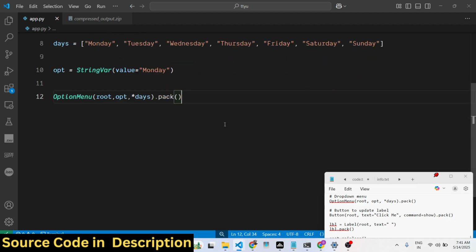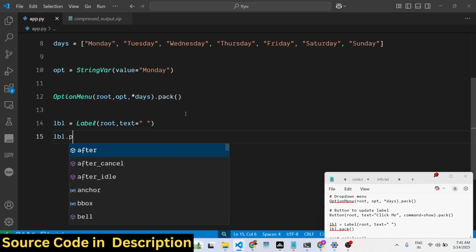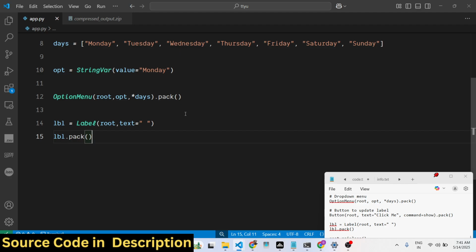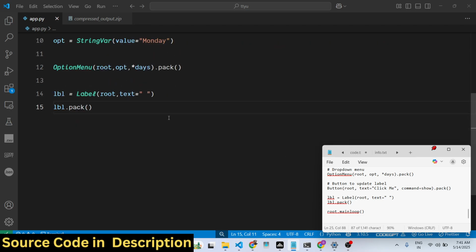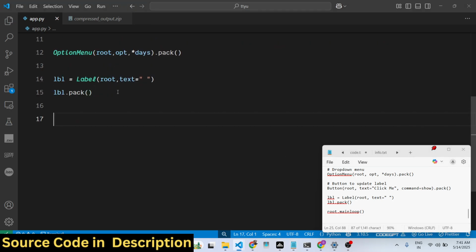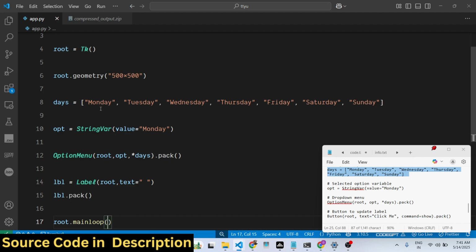And after that, we display a label on the screen as well. And then we start the main loop here, root main loop. That's all that we need to do.